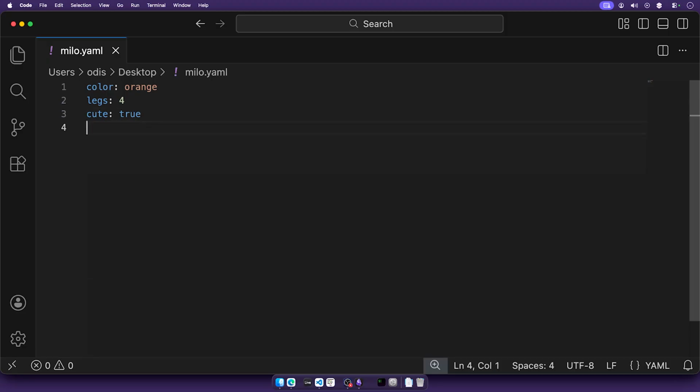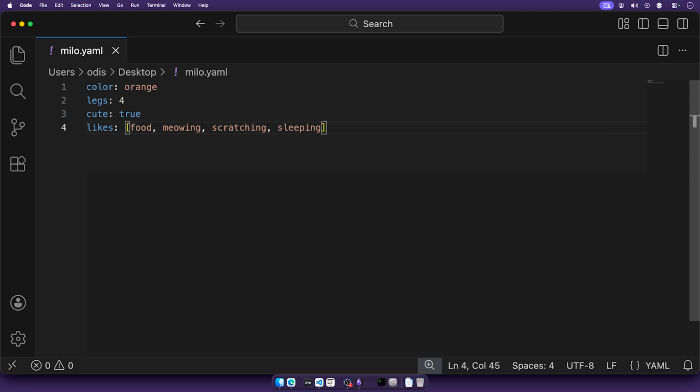Okay. Let's talk about more complex data, and we'll talk about what Milo likes. Like, what is he into? Here I'll type likes, and he likes a few different things. So we'll need a different way to represent this type of data. YAML has something called a list, which is perfect for this. One way to write a list is inside of square brackets. I'll hit this bracket key, which will give me an opening and closing bracket. Now I can just write a comma-separated list of the things he likes. He likes food, he likes meowing, and also scratching and sleeping.